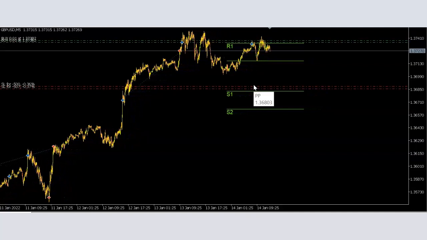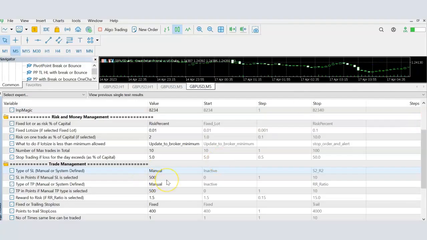So let's get back to MetaTrader, and this is the input screen of the full EA. This is what we're going to end up with once we have written all the code. Just to show you, for the stop loss, the choices that I'm giving them are either inactive, manual, pivot point itself, then either the S1 or R1 or S2 and R2.